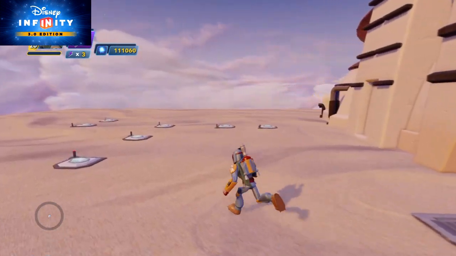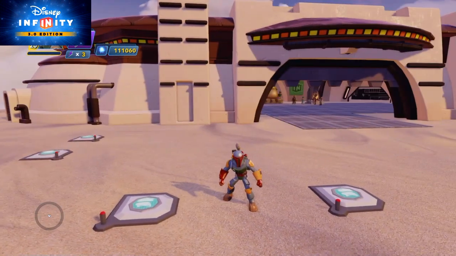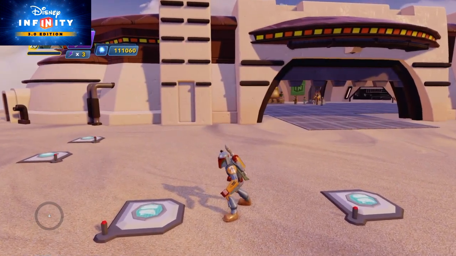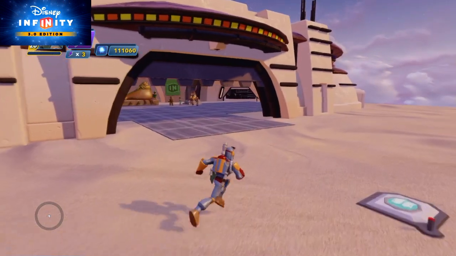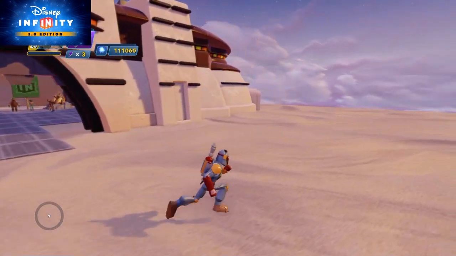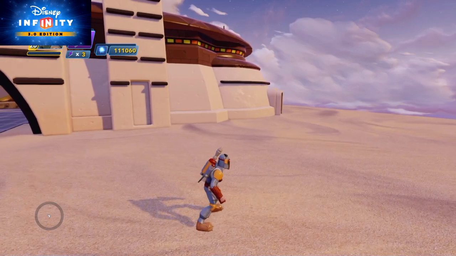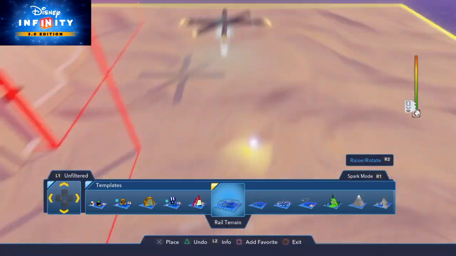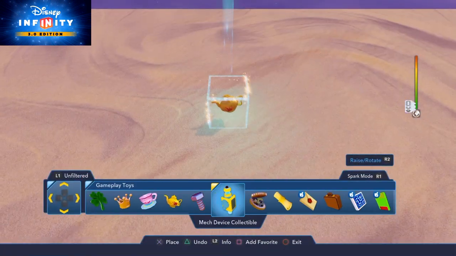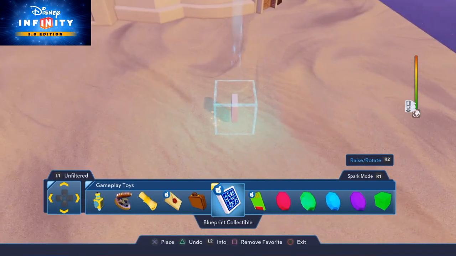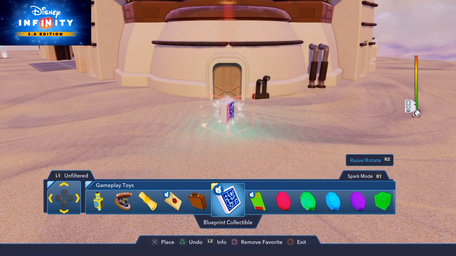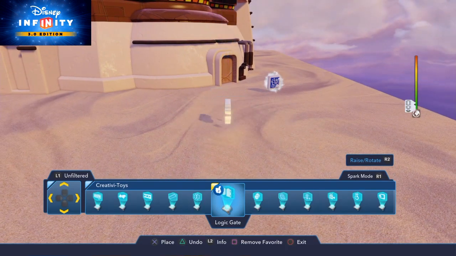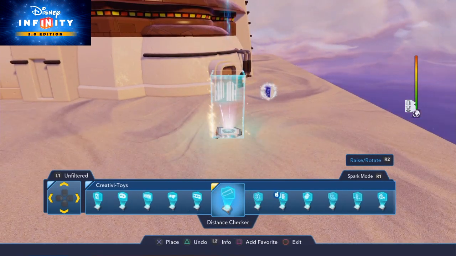What we've done now is, well, we can't close the gate because we've got to go and find the thing. So if I keep going back to Jabba, I'm still going to get that option. So what I need now is something to close those gates and trigger those across. So let's go over here, and we will create, let's pull down an objective here. We're going to do a map here, blueprint and map. We're going to leave it outside Jabba's palace. He's not looked very hard. So I'm going to put one of these collectibles, and I'm going to put a counter in there as well.